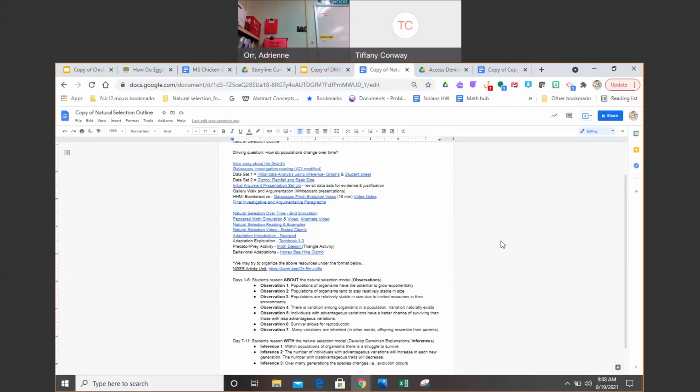And then we were going to go from that into adaptation, after they've seen how it has actually worked in nature at full scale with the Galapagos finches. So then you can see there, we went into the peppered moth. When we set this up for you guys, we decided we're going to flip it this year, so we have not taught it in this order. We usually have that bottom chunk first, but we're going to do it in this order this year because we think it'll flow really well. And then it'll wrap up, ending with that behavioral adaptation piece that we use the Gizmo for as well.